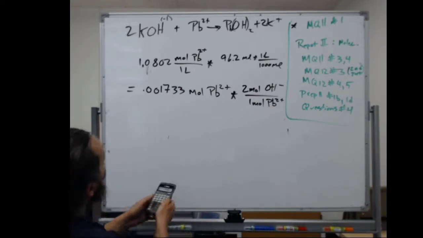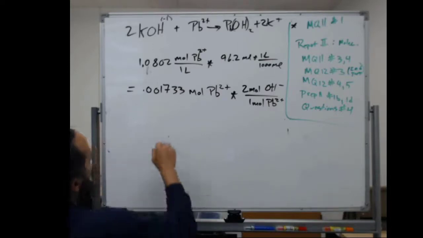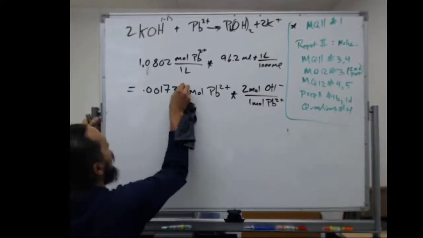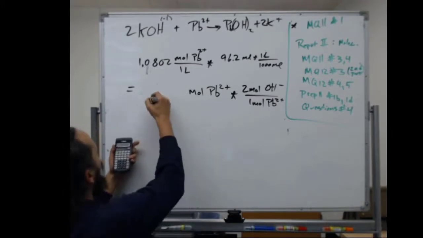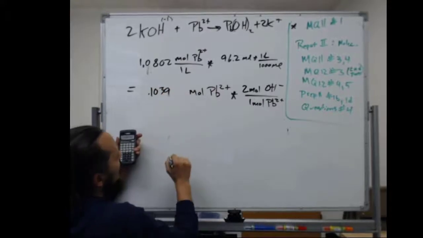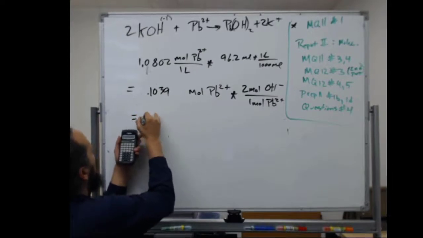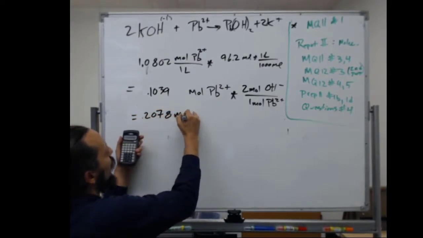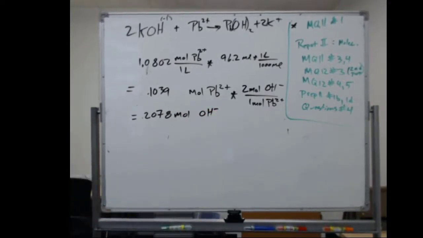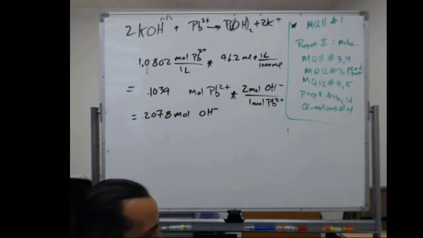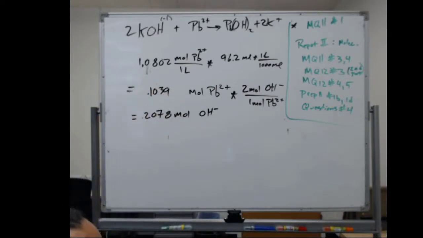1.08 times 0.0962. And that gets us 0.1039 times 2. Now this is more what I was expecting. And that's going to give us 0.2078 moles of OH minus. Notice I'm really careful in my labeling of which thing I'm talking about the moles of, since there's 4 different things in this reaction, 4 different things we could talk about in terms of moles.